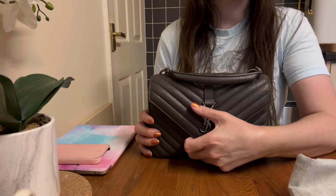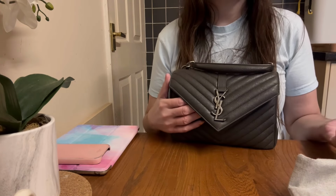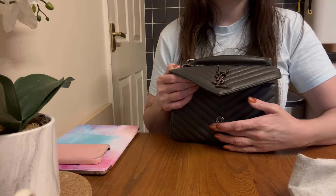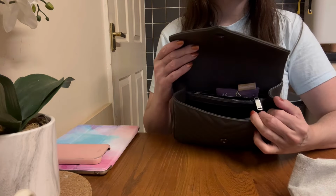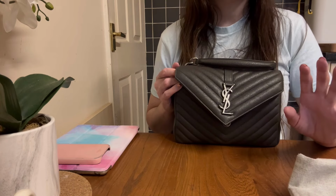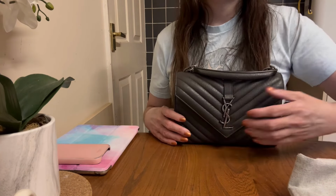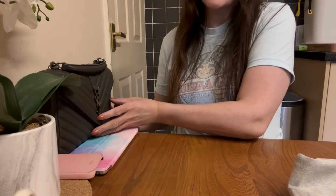I touched on this in my previous video, that the reason that I haven't used it, or the reason that it's just been sitting on the shelf and therefore I forgot about it, is because this magnet is so strong. I was scared that I was going to end up in use pulling all the leather here. But actually what I found out is that once it's packed full, there's still stuff in there you can see. Yeah, once it's packed full, it's absolutely fine. It's not as bad as I actually anticipated, so that's encouraging me to use it more. So that is bag number 1. I'll just pop it here on top of my iPad.